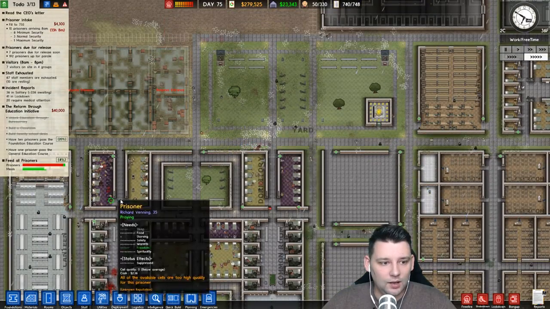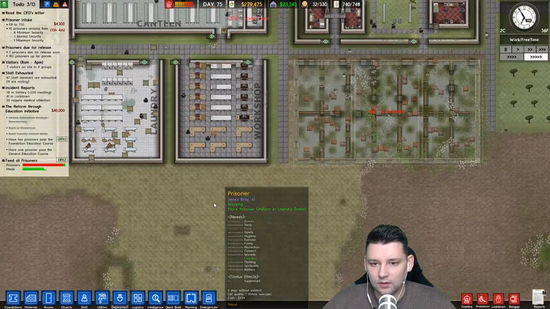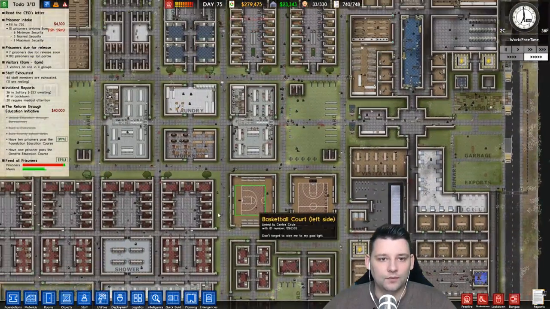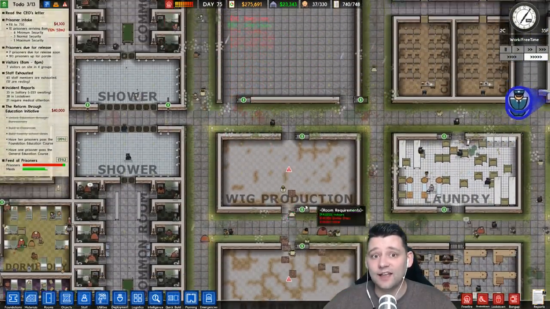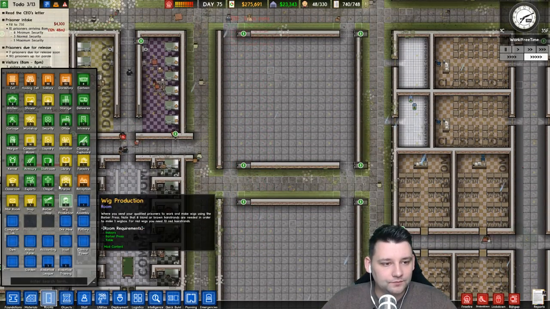Our workmen. Are they down here building this one? They're kind of all over the place. They're doing a little bit of everything, aren't they, at the moment? So, we'll let them... Oh, they're also building the floor down here. They're taking their time. They're legit taking their time. Right, so also rooms as well.